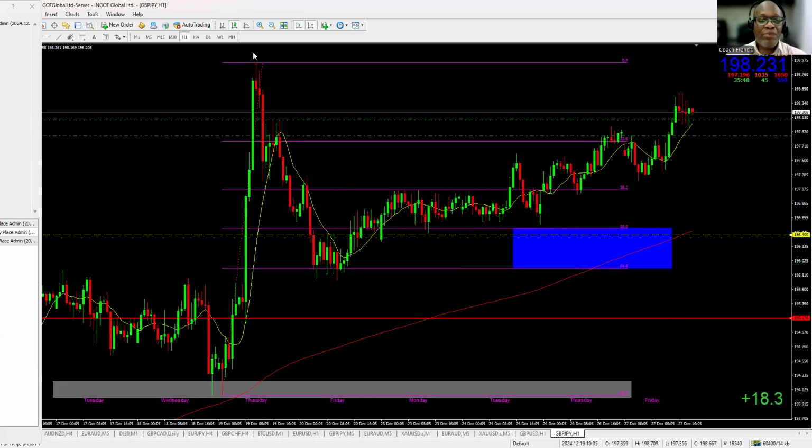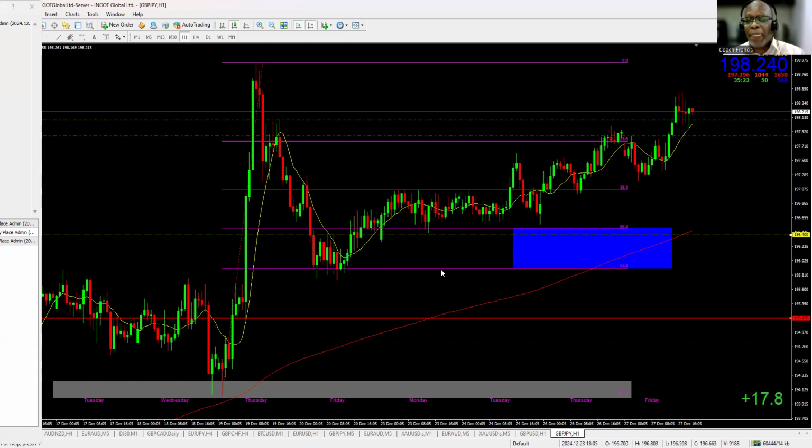So when I see a big push like this, or when it is trending and the price begins to come in or retrace, I'll be looking for it to get to the golden zone, anywhere between the 50 and the 61.8. It doesn't always have to get to the 61.8. It could just stop here. If it's going to start going up, I jump in.